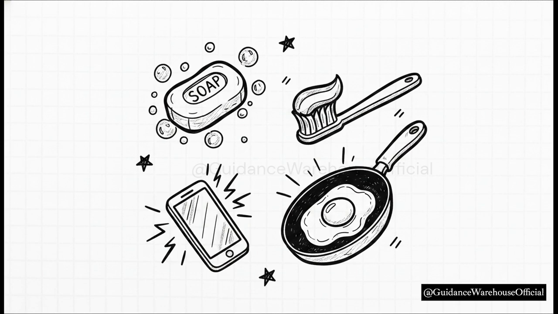Think about it. When you jump in the shower, the soaps and shampoos you're using contain chemicals specifically designed to interact with and pull oils from your skin and hair. Brushing your teeth, you're using mild abrasives and fluoride to chemically protect your enamel. Even if you just fried an egg for breakfast, you literally applied heat to cause a chemical reaction that transformed those proteins. And here's a real mind-blowing fact for you. If you happen to be holding a smartphone right now, you're holding a device that relies on roughly 30% of all the natural elements found on Earth. Chemistry is quite literally everywhere.